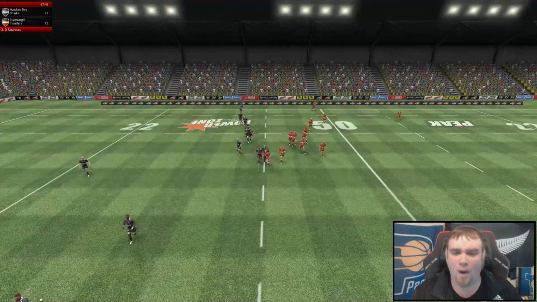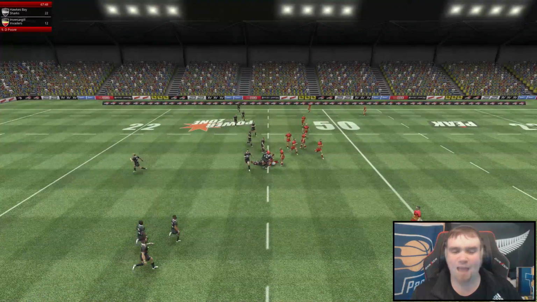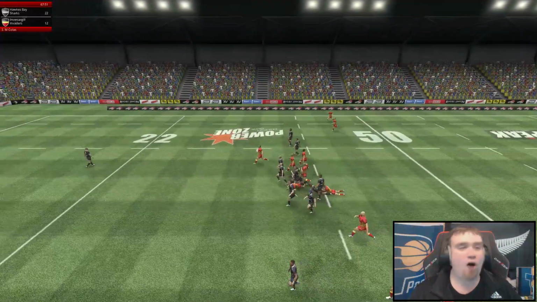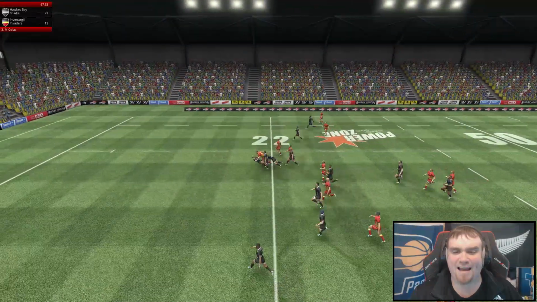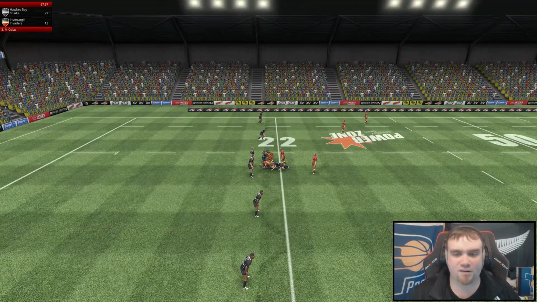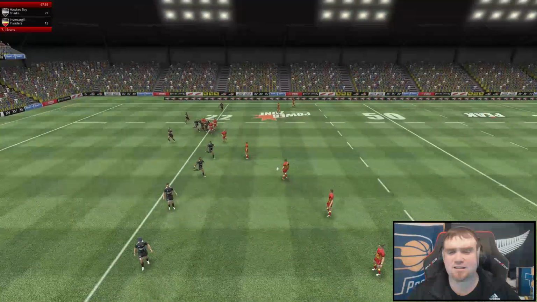Another stuffed line out. What is going on? And we've turned it over again after losing the line out. We've got it straight back. Oh, great ball to Mark Collis. Find support, Marky Collis. He had two guys to his right. Should have really used them there. Ward. Come on, Ward. Get it out.